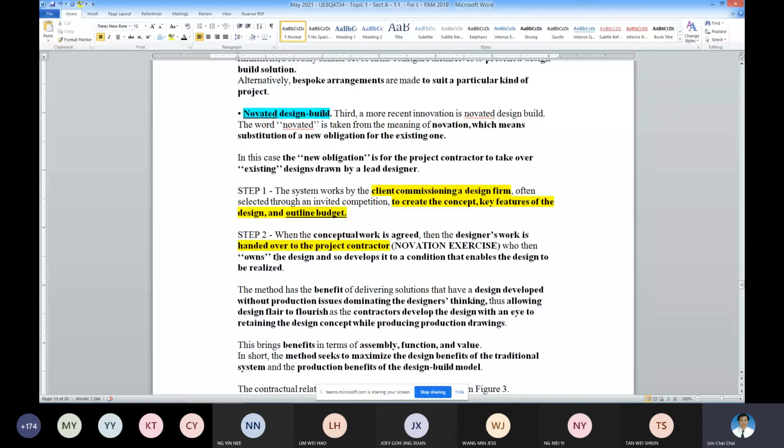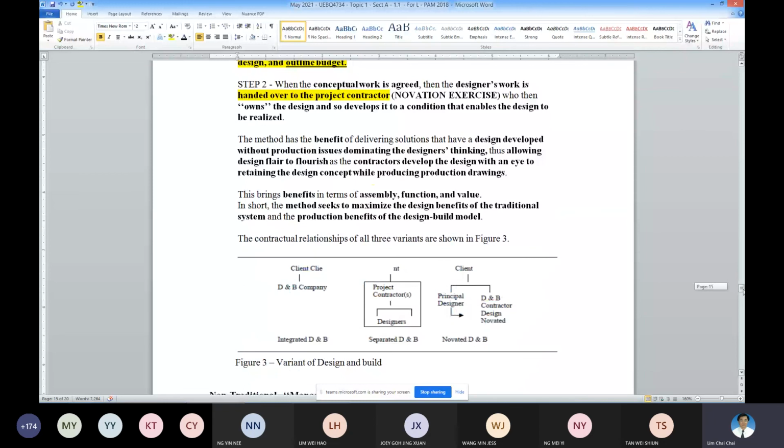So these are the three categories under the design and build. This is the so-called integrated type. This is the separated type, and then the third one is the novated type. That means the designer will be parked to the contractor. This part of the contract is no more. The client will engage this design consultant to design first. First contract here, then the second contract is this one. Client will pass it already, and the design consultant here is parked under here already. I hope we are clear. So this is type 1, type 2, type 3.